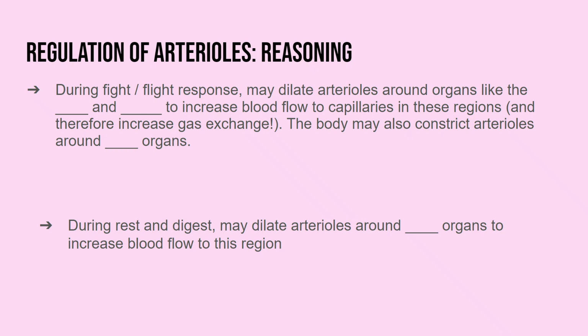I think I had another one. Maybe the lungs. Yeah, lungs works. I think I might have also said skeletal muscle. Yeah, because during the fight or flight response you're in survival mode, you've got to get more blood and oxygen to those vital organs like the brain, heart, lungs, and skeletal muscle, so you can move and get out of the situation.